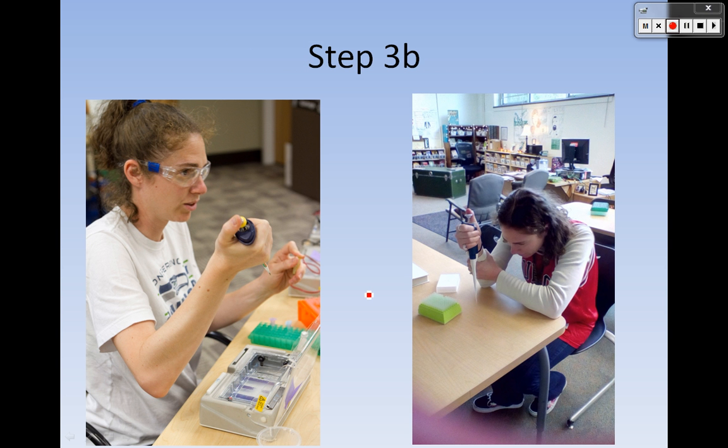So here's me last summer, or yesterday, as the case may be, that can show you what you're doing. This is step 3B in your protocol. If you're looking at it, look at what it says to do in step 3B. Here I have a little microtube, and then I'm holding what's called a micropipette. A micropipette is a pipette, but it discharges incredibly small amounts.